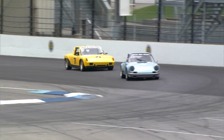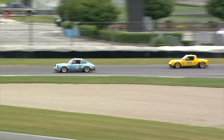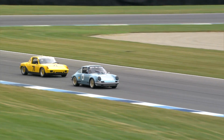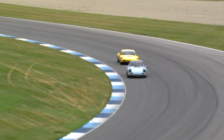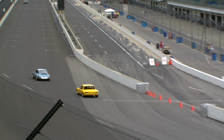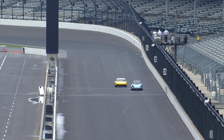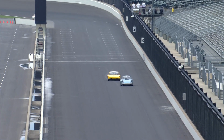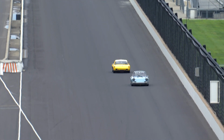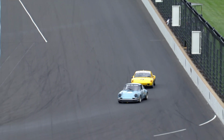That race for second place is still heating up. 1 second separating the 66 and the 71. 66, Tom Clark is in second. The 71 of Tom Breest in third. It's Porsche versus Porsche. The 911 and the 914-6. They're on the front straight again, and we'll see who's got the oats as they head down the front straight. 0.4 of a second separating those two now as things are tightening up a bit in that race for second place.